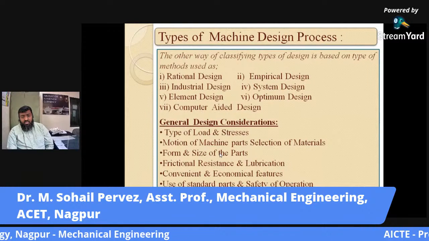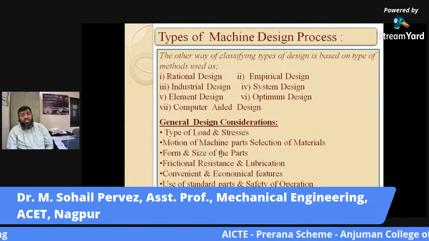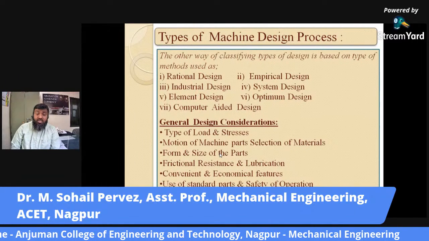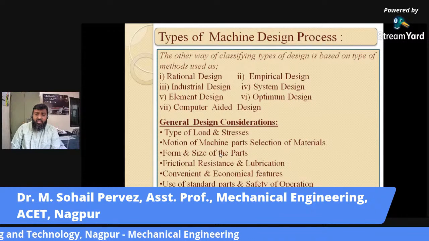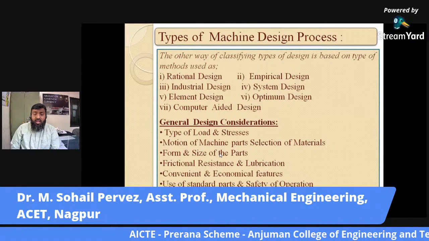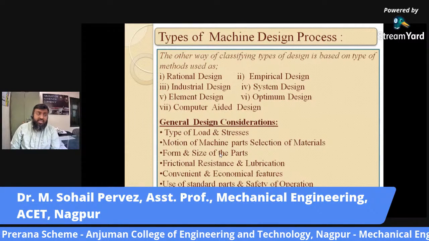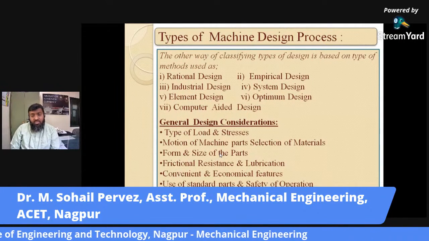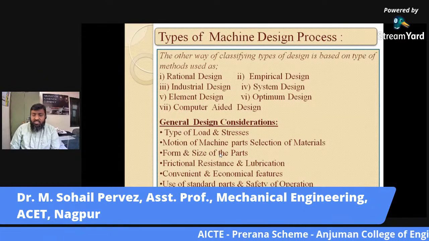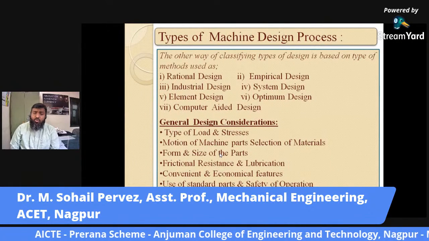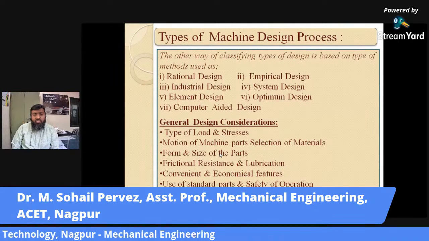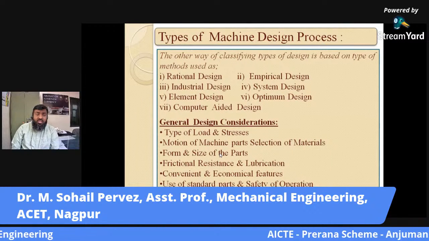Convenient and economical features. These general design considerations are nothing but the features which we do provide for the components, for the design. Let us take the example of your bike, wherein the accelerator is on the right side generally or mostly, and the clutch is on the left-hand side. Why do we keep this? Because on the right-hand side, if you want to accelerate, then you have to control the clutch also. It is manually controlled. Nowadays there are automatic controls also. Suppose we provide the accelerator as well as the clutch lever on the same side, on the same hand, then it would be difficult for us and it would not be convenient.